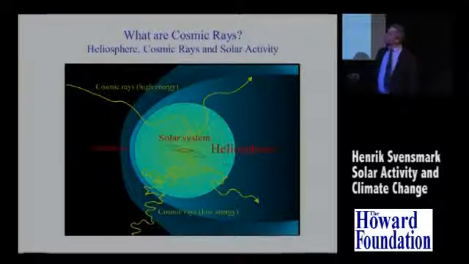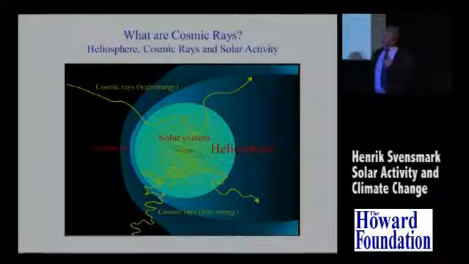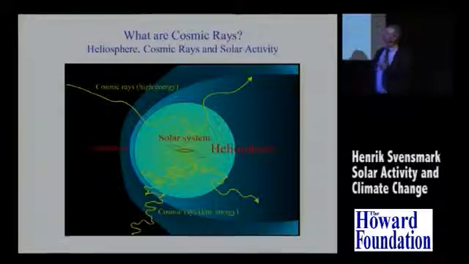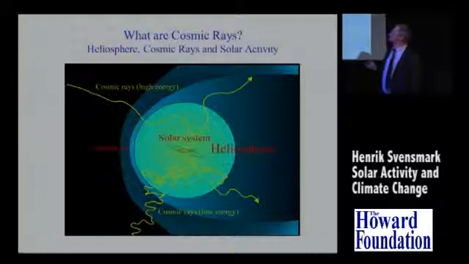It is such that only about half the particles that are outside are able to penetrate to the distance of the Earth. So the solar activity actually acts as a shield against cosmic rays. If we have a change in the solar activity, then it modulates the amount of cosmic rays that can enter the system. This solar modulation gives you a variation of the order of 10%. But what happens when these particles enter the atmosphere?